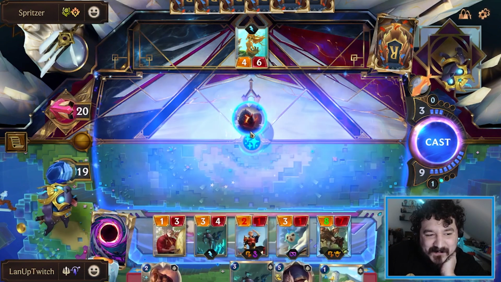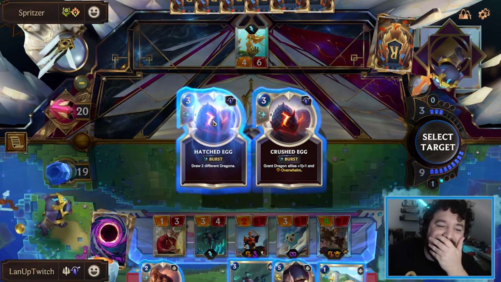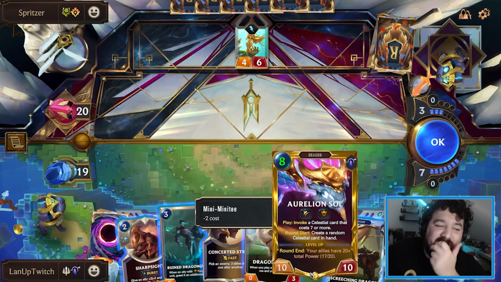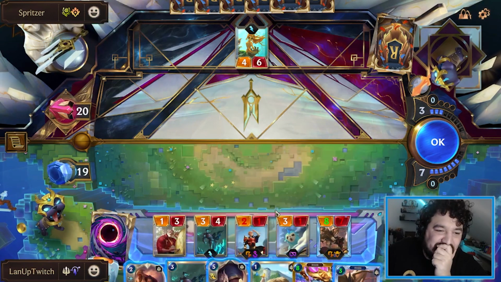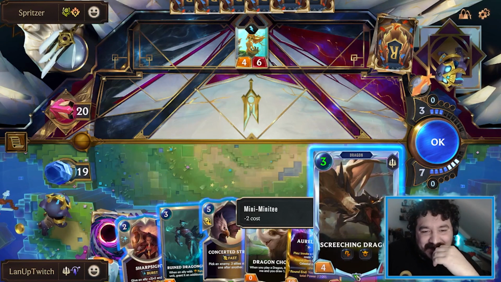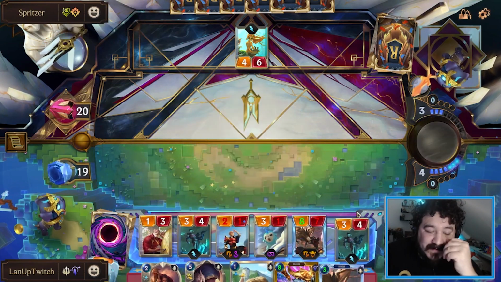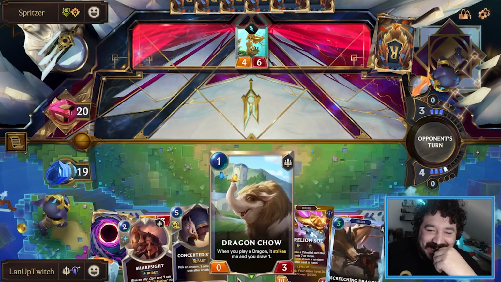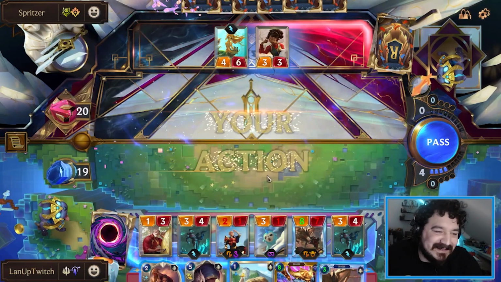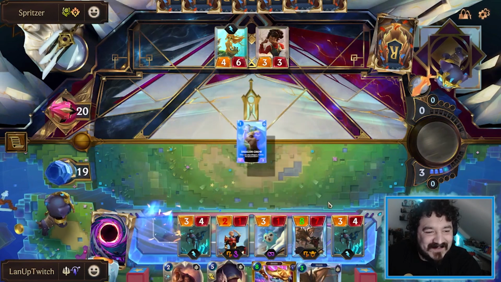Because if I find Aurelion Sol... Draw two dragons. If I find Aurelion Sol... There he is. Okay. If only I had the ability to play him. Bob is considering the Dragon Child to go into Aurelion Sol. Like, I guess Screeching Dragon could even throw down this. Throw down another one of these guys. Throw down Dragon Chow. Throw down Aurelion Sol. It's a stupid plan that I probably should not do. But there's something in my mind telling me, let's do this.